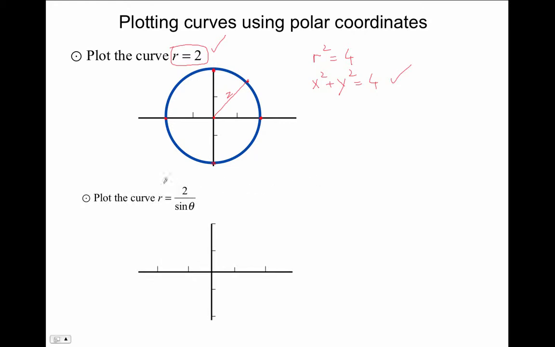Let's now take another example. Here we are asked to plot the curve r is equal to 2 over sine theta. Now, instead of giving different values to theta and looking at different values of r that result from it, what I will do is simply write this as r sine theta equal to 2. But r sine theta is y. So y equals r sine theta is 2, but y equals 2 is this straight line. It's independent of x and has value 2 for every value of x. Now, this equation, y equals 2 and r equals 2 over sine theta, they are, of course, giving you the same curve, but in this case, the Cartesian equation, y equals 2, is the simpler one. On the other hand, for the case of the circle, this r equals 2 was the simpler one.